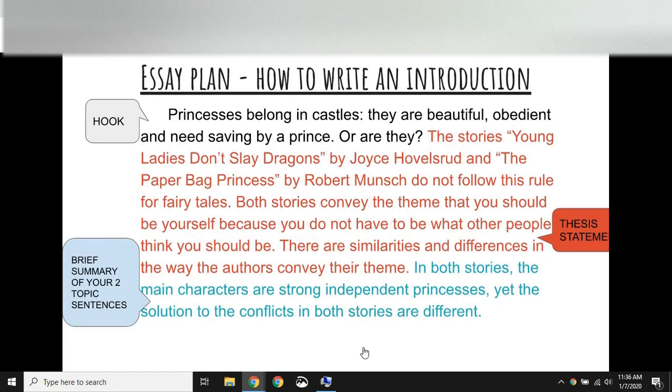So now what we're going to do is we're going to look at an essay that has been written to answer that prompt. You're going to find that a lot of this information directly aligns with what we did when we were going through the model of the compare and contrast chart, because that chart was used to write this essay.